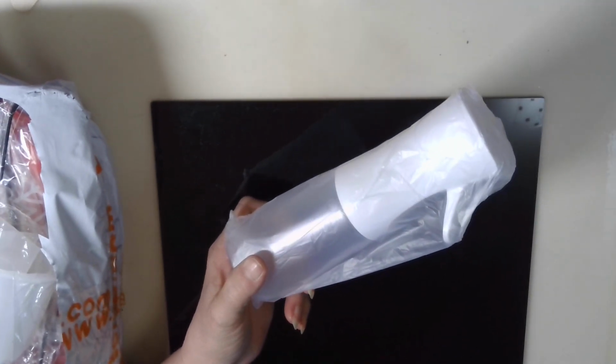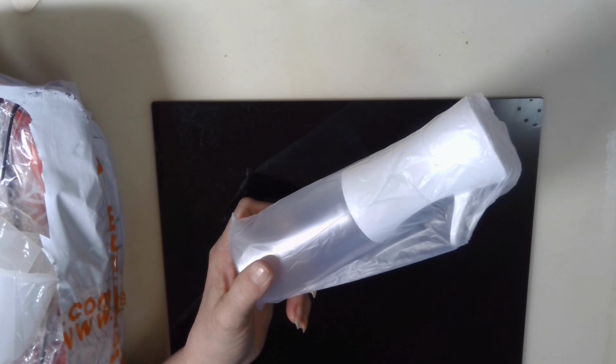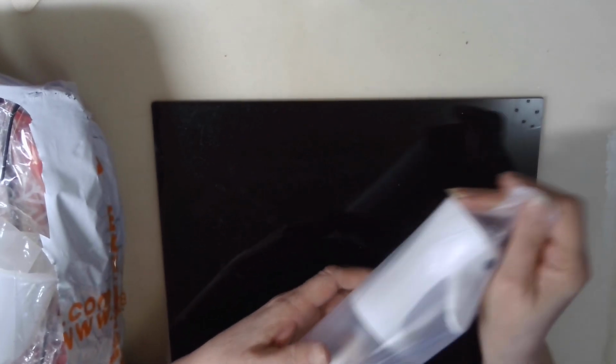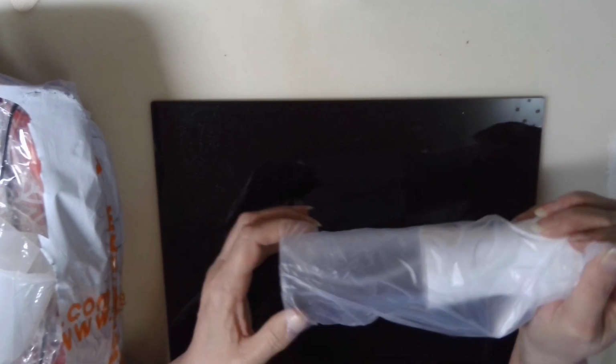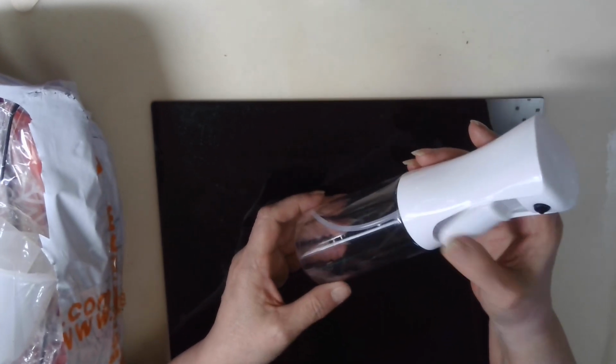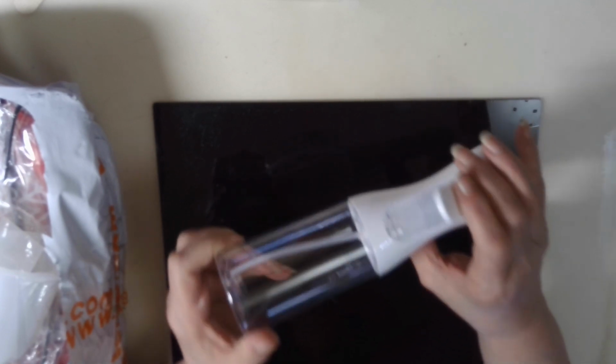Well, let's go with this. I'm not sure if this was a free item or reduced. I'll have to look it up when I put this in there. And it is a 200 milliliter spray bottle, misting bottle. They said it was for oil, but I don't really use oil to cook with, and that's what they were selling this as for. I'm not sure if I want it for water or as an alcohol sprayer. So, I don't know, maybe you can see how this goes here.